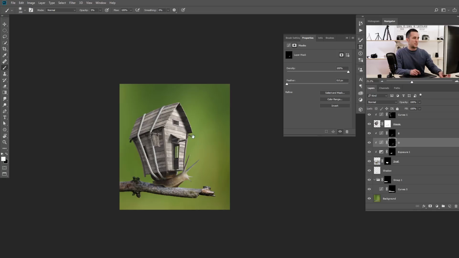All right, the next step, if you want, it's optional. Everything here is optional. The beauty of photo manipulation is that you can do whatever you want with your files, but please make it photorealistic. So the optional step is to add some cherry blossom on the background just to have a little bit more interesting background. And in this case, I will finalize the image and that's it. So let's go back into Photoshop.